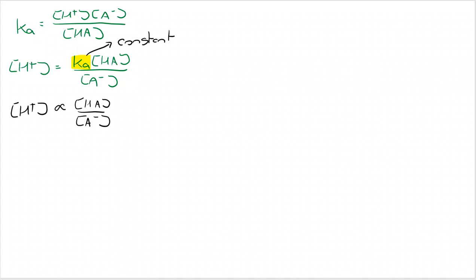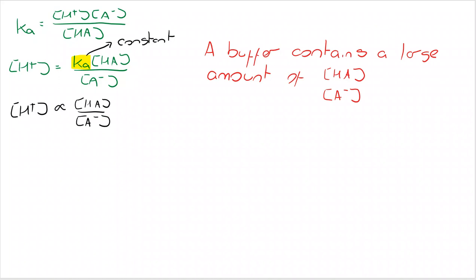And we've just been speaking about what will happen if I add small amounts of H plus. I will make more HA, and there'll be less A minus. If I add OH minus, there'll be less HA and more A minus. But actually, for a buffer to work, the buffer needs to contain a large amount of HA and A minus, because what that then means is when we add the H plus, the numbers will only go up or down very slightly. So there will be very little change in H plus concentration.